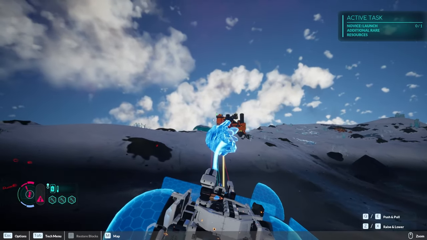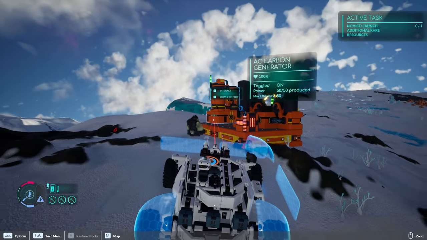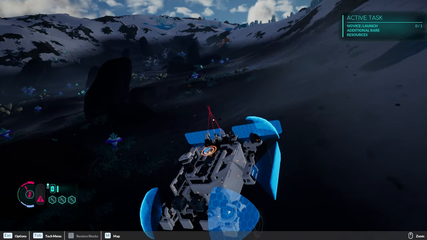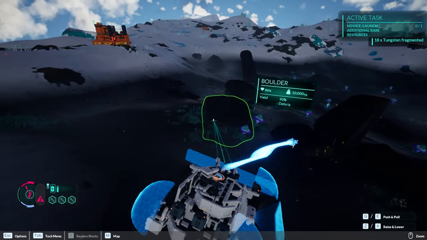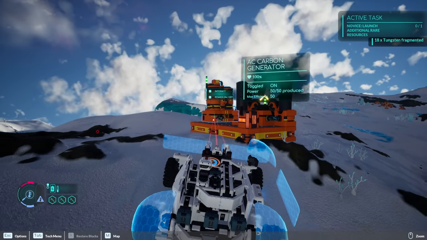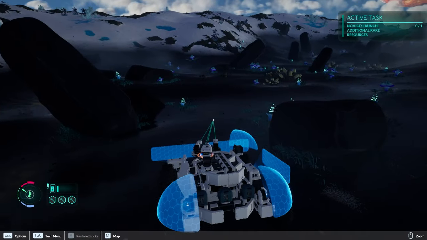And then I can kind of pop out and pass off this material up here to the fragmenter, and then pop back down into this little pit and just keep on grinding away like this. It is kind of a tedious process, but it is all about mining, you know? So we'll just chunk that up there and then get a bigger piece over here.